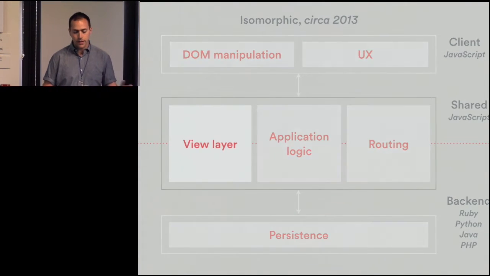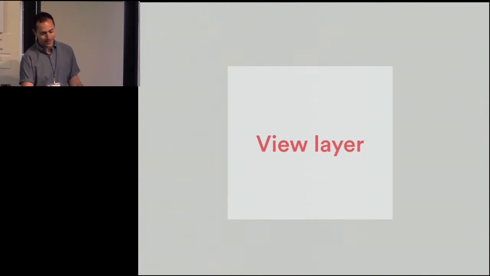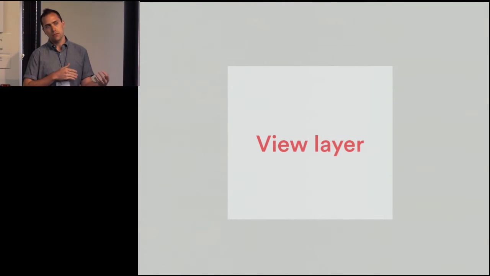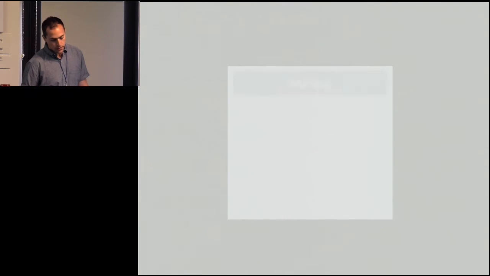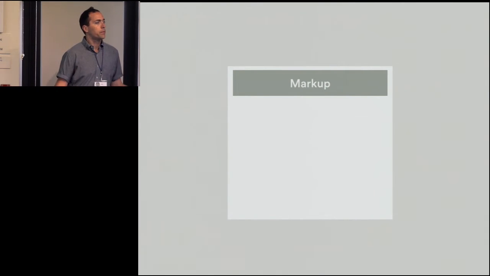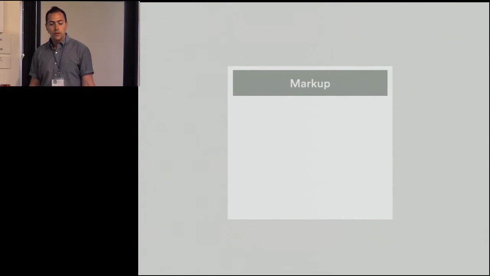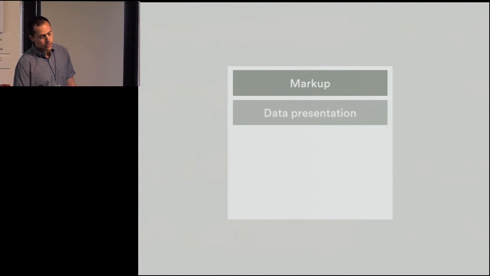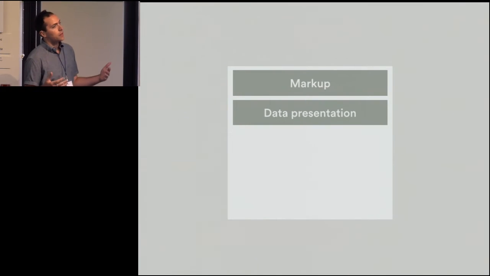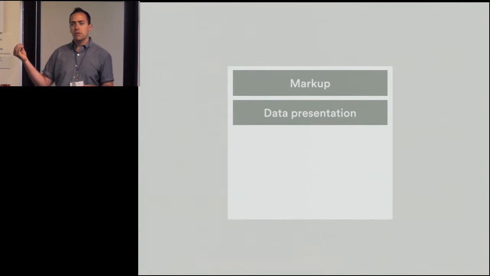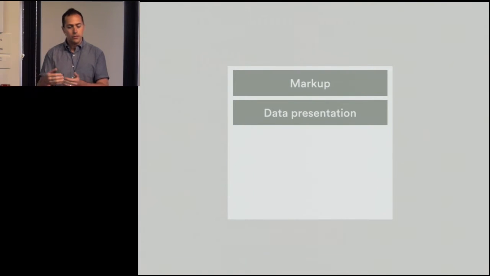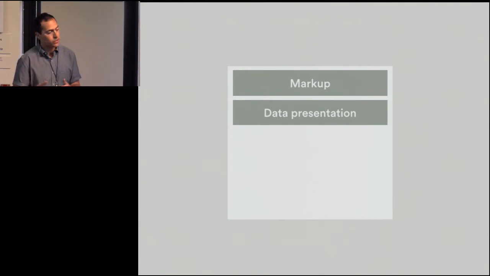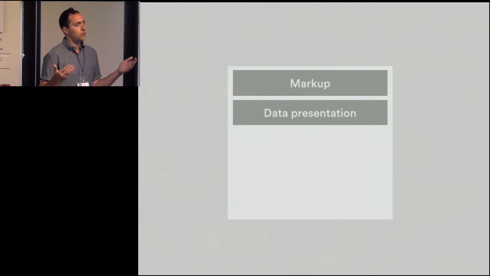And if we dive into that a little bit, the view layer is really composed of a few different components, and each one of those components needs to be isomorphic. It needs to be able to be rendered on both sides. So the most basic part of it is the markup, generating HTML or DOM. You have to do that on the server and on the client. But also data presentation. So anything that takes that raw API response and formats it into something pretty so we can hand it to the view or to our templates, that part needs to be able to execute on both sides.